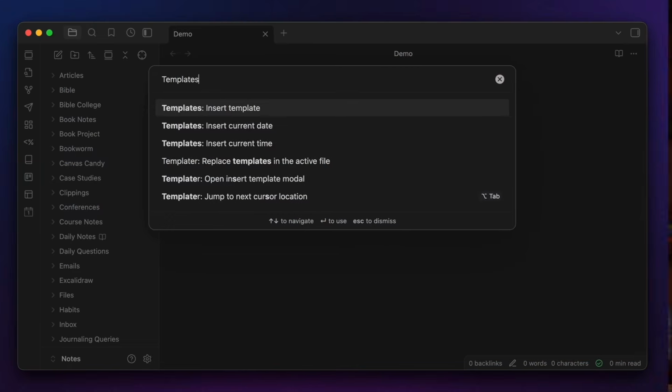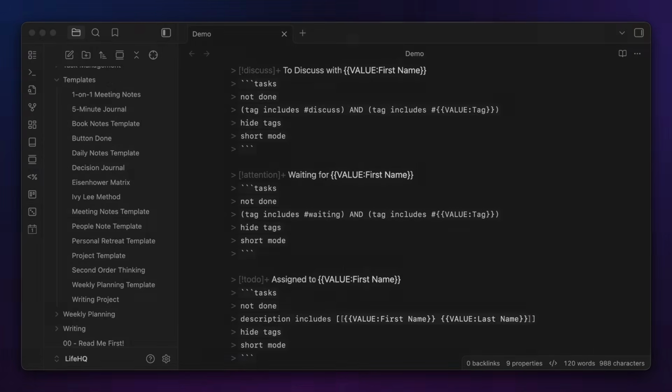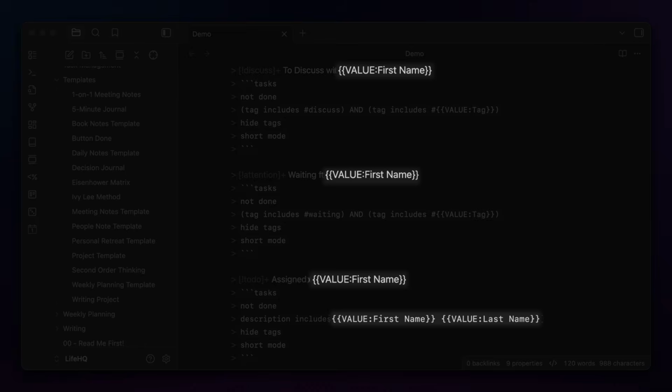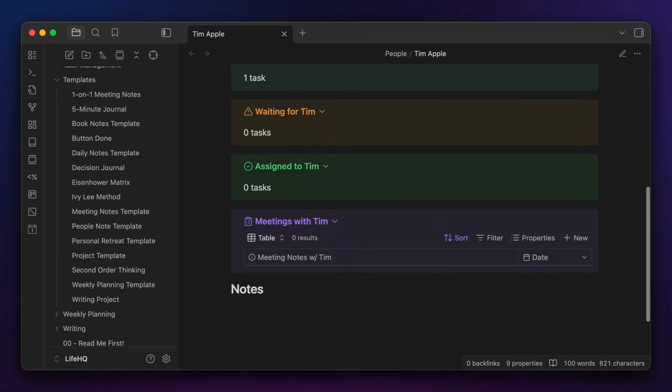They can also be productivity forcing functions, and they make sure that you capture data the right way every single time. Today, I'm going to show you how to use those templates in a variety of ways inside your Obsidian Vault, explain how tokens and variables work, and I'll share a bunch of practical examples that you can use to give your Vault an instant upgrade.